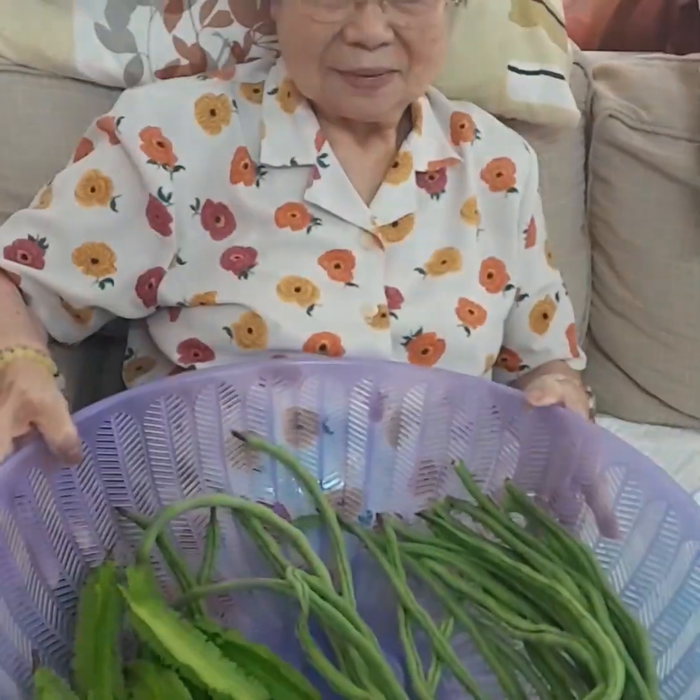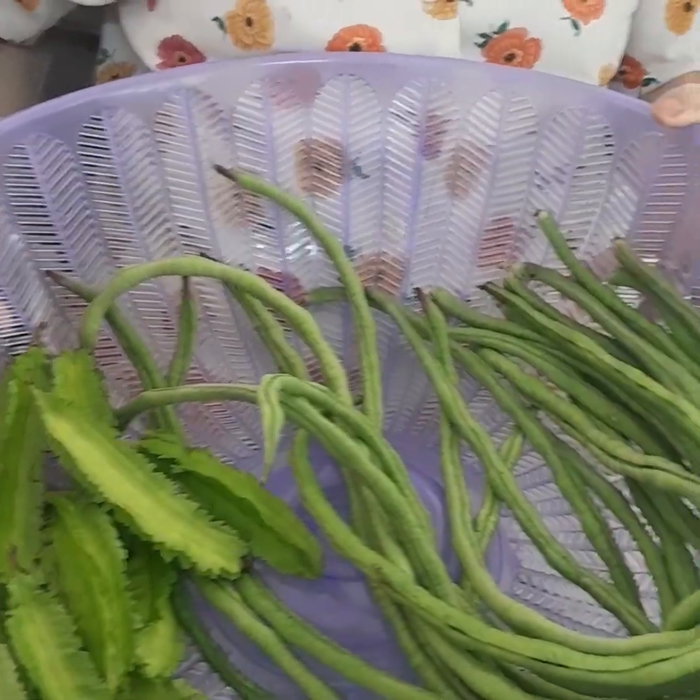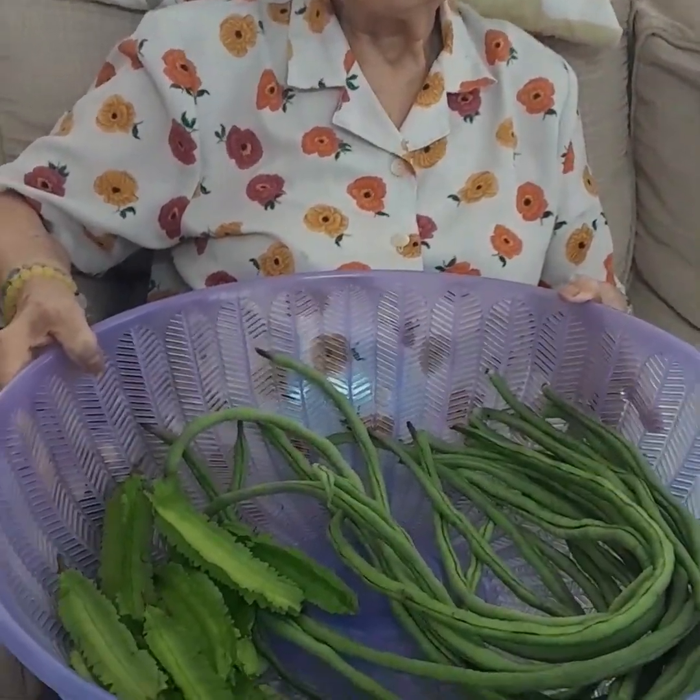Are you happy? You harvested a lot of vegetables from your garden? Yeah. What do I make with this one? Vegetable curry. Okay. Your rice I will cook later on.